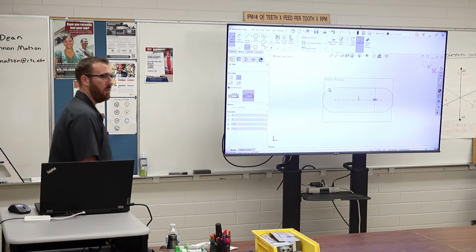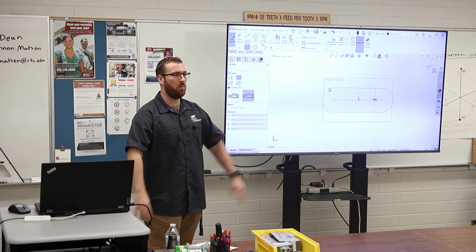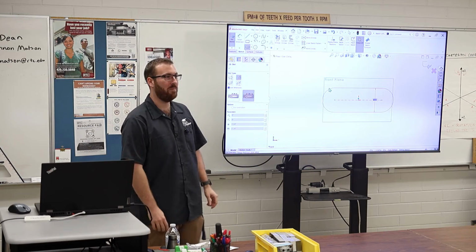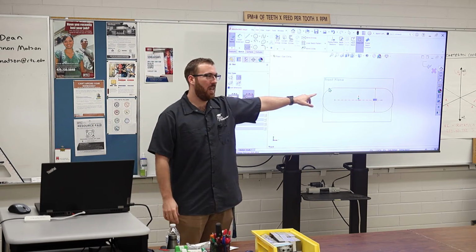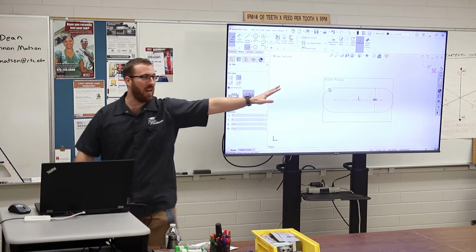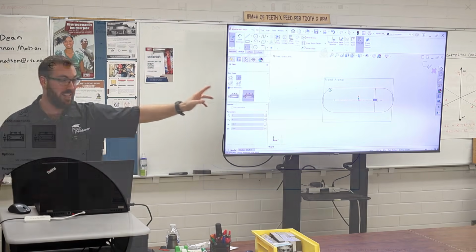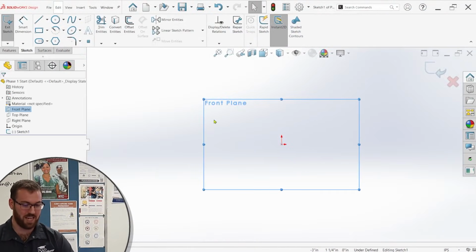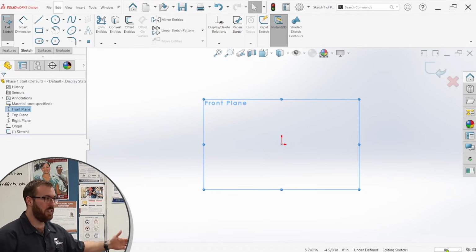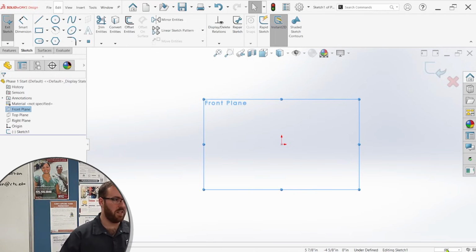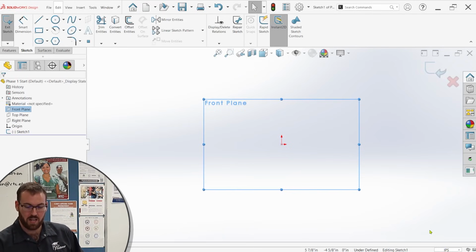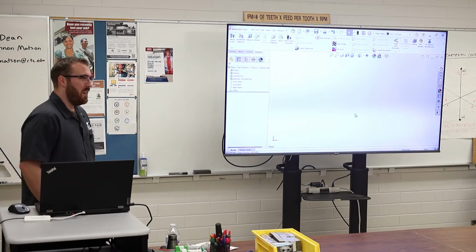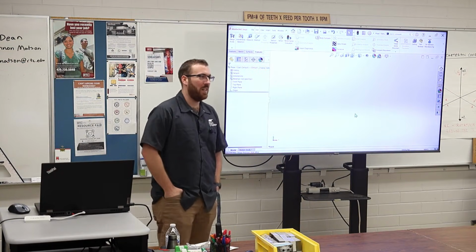Anybody see anything wrong with this picture? Something is horribly wrong right now. I know it's kind of small on the screen. Look at my units. I'm about to completely ruin my chances at winning right now by making this 50 inches tall. Yeah, so that's the first thing that I want to mention. Before all else, and this is going to come up again in the traps section, check your units. Always check your units. I think the default templates probably are in millimeters, but I always emphasize this. We are in millimeters. Anything else that stands out here that is going to cause me to fail?